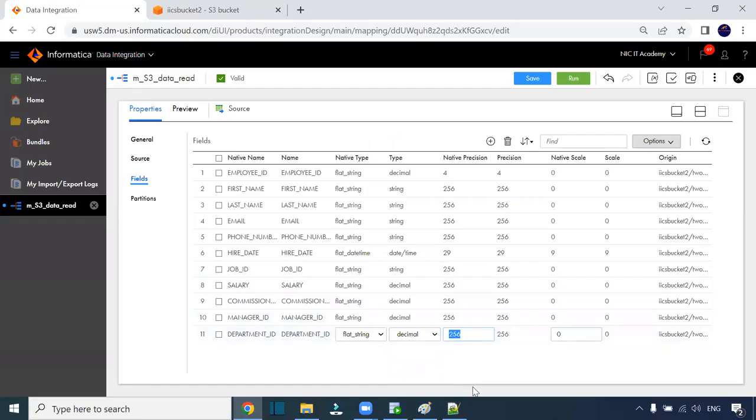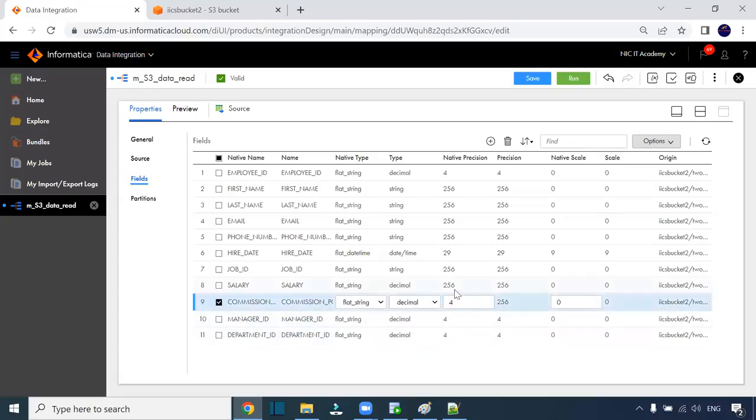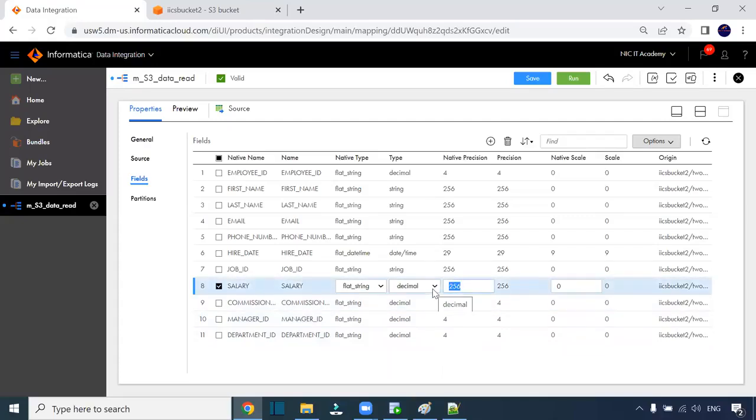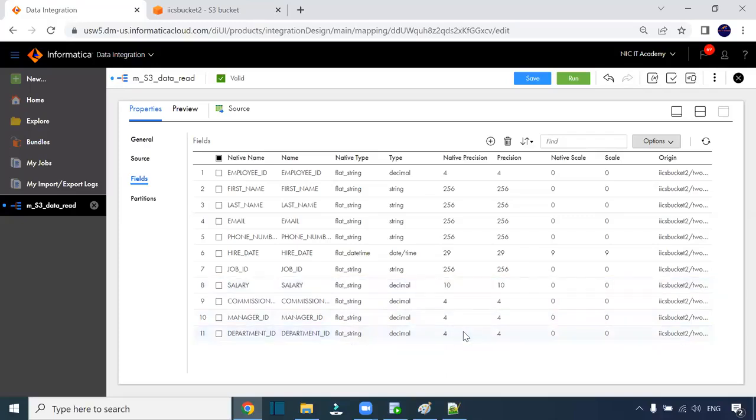Here you can provide decimal 4. Just click on save.